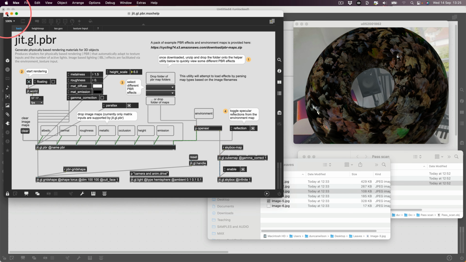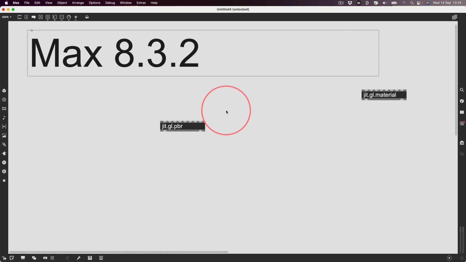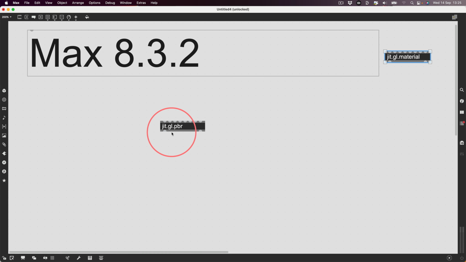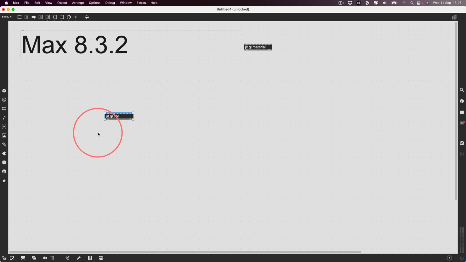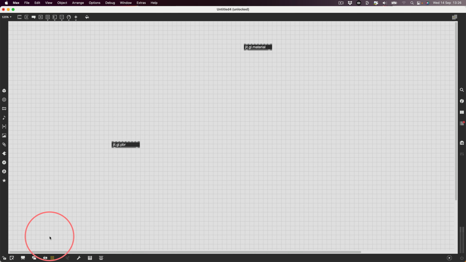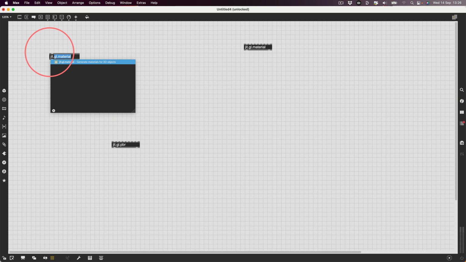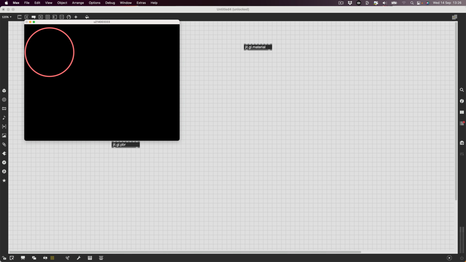So let's close the jit.gl.pbr help file, go back to our main patch, and let's do some stuff. First of all, let's get rid of that. Let's make a, I need to get cozy. Turn on the grid, snap to grid. Okay, so let's make a jit.world @floating 1 @enable 1 @erase_color 0 0 0 1.